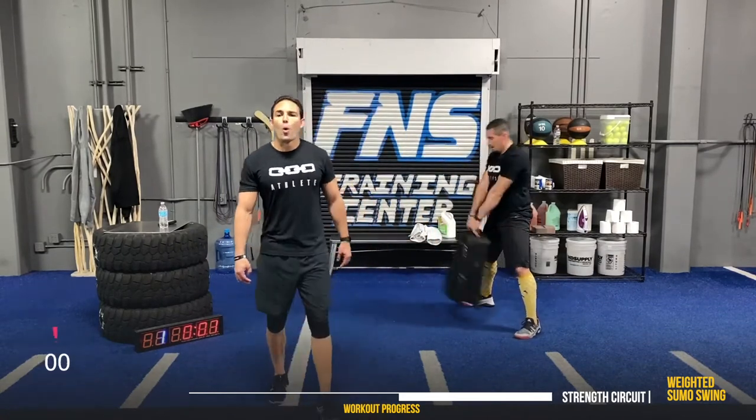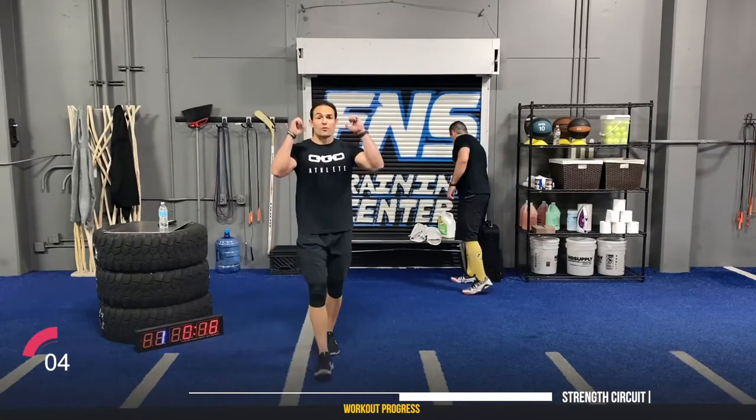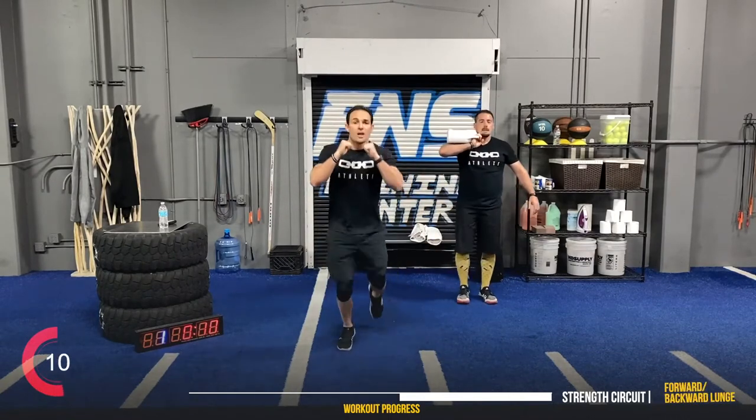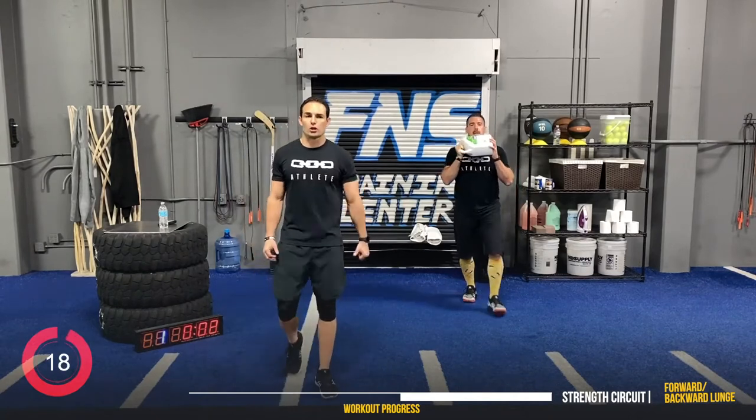Here we go. In three, two, one, and time. Bring it to your waist. If you want a front rack, if you want to hold it right here, hold it to your side, whatever you want. Left leg, forward lunge and backwards lunge. Forward lunge and backwards lunge. Ready? In three, two, one, and let's go.